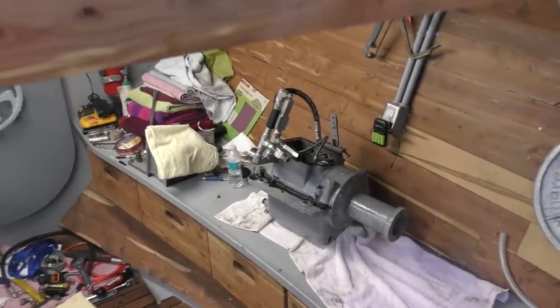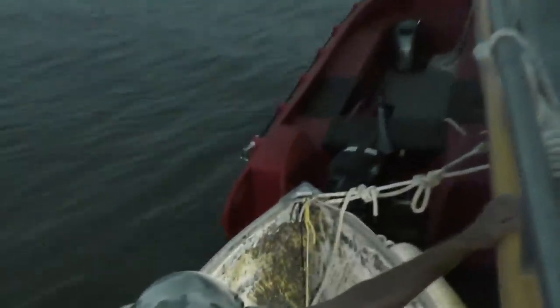And the hunter's tent is back on the work table. So soon we shall know what happened this time. All right. This is a much better way to tow. Okay, we're towing still, but now we're doing it with a little dinghy. Oops, because the big motor is not liking life today.